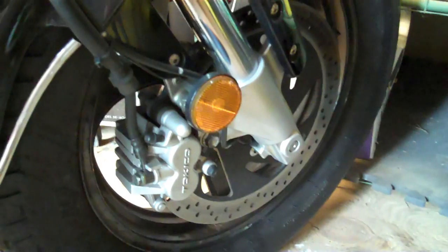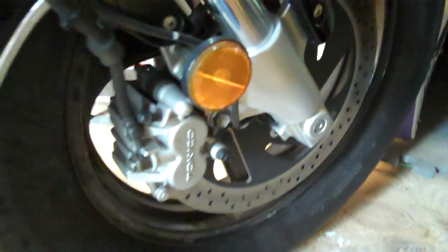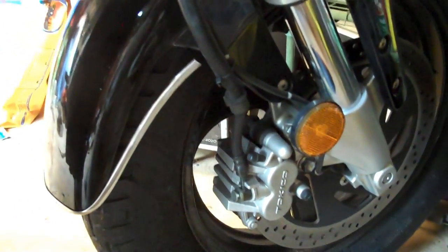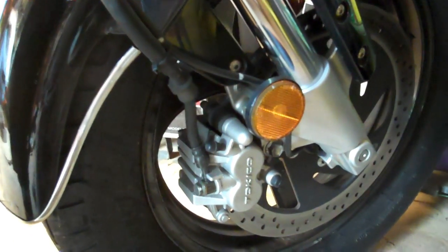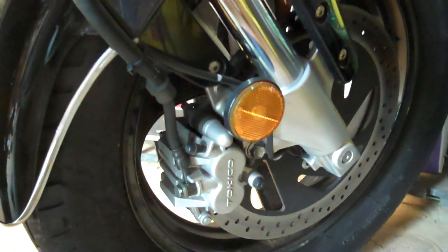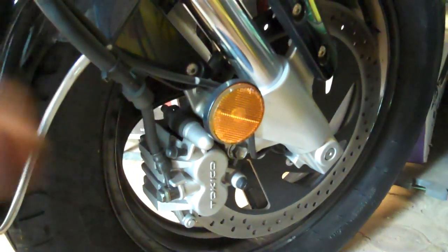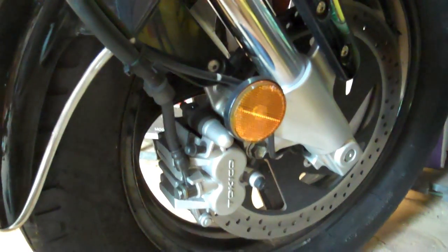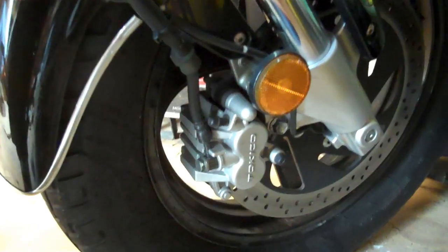Alright, we're looking at the front end of a 2005 Suzuki Boulevard M50. What we're going to do is pull this front tire off, the whole front wheel. If you refer back to one of my other videos, we're actually doing this all at the same time, just breaking it up into two different videos so it wouldn't be outrageously long. You'll see how we got the bike up off the ground, the redneck way. I'll put a link in there where you can go back to the other videos. And so, let's get on with the subject.